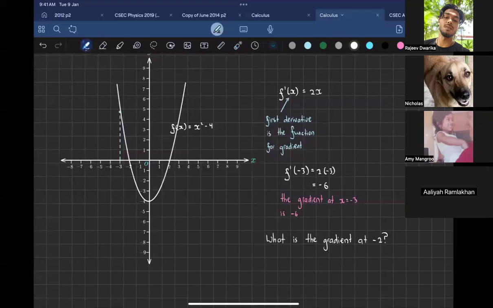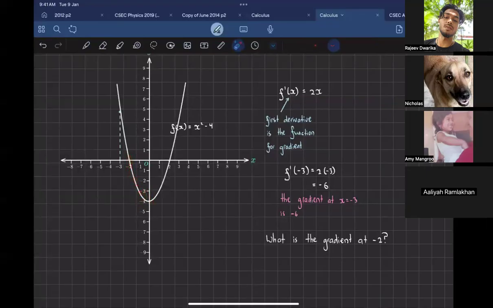So Aliyah, when you find the gradient at -2, should it be more negative or less negative? -3 is over here and -2 is over here. Do you think the gradient should be more negative or less negative? It would be less negative. So the further down I go, the gradient is approaching what? What is the gradient approaching? 0. Correct. So it should be less, less, less, less negative.